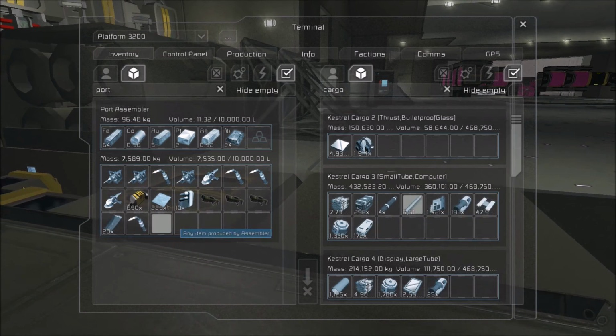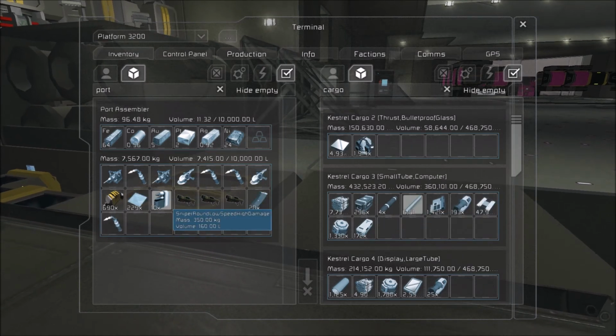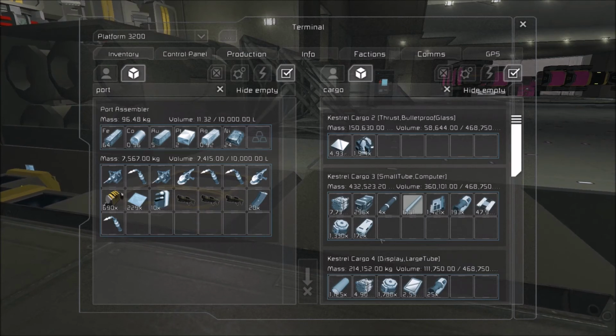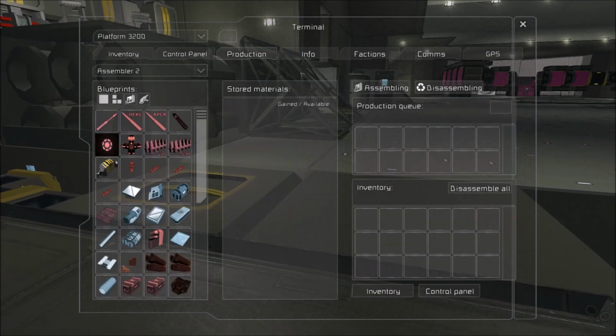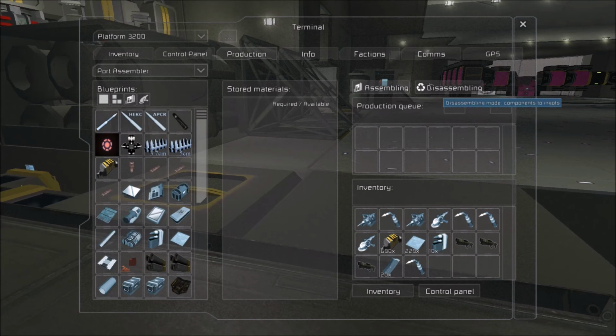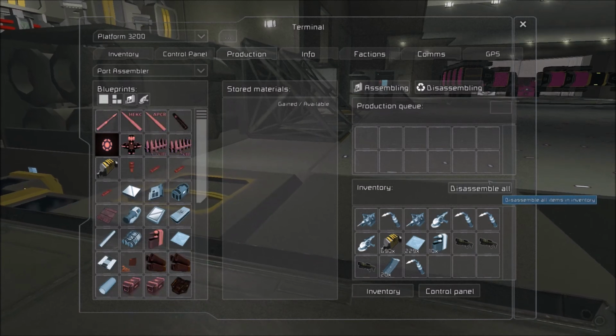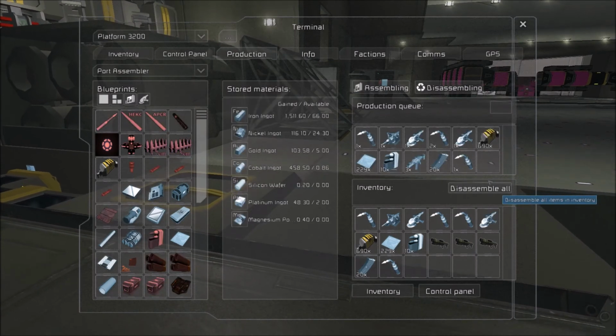Oh, whoa. Where is all that going? Production. Are you set to auto disassemble? You are not, but you are now.